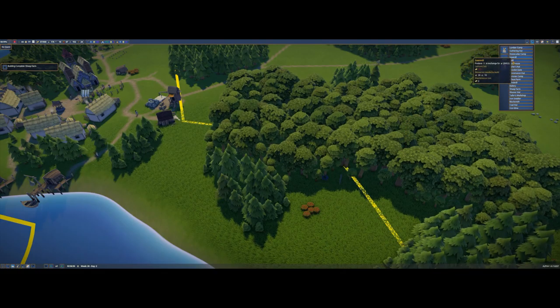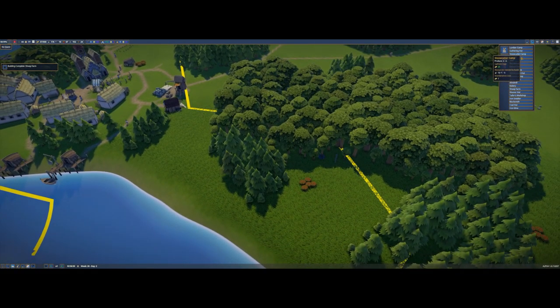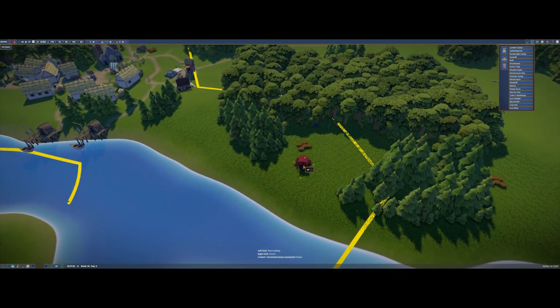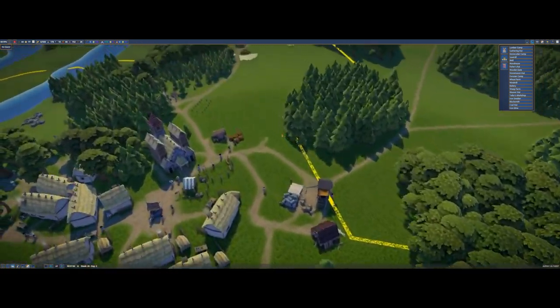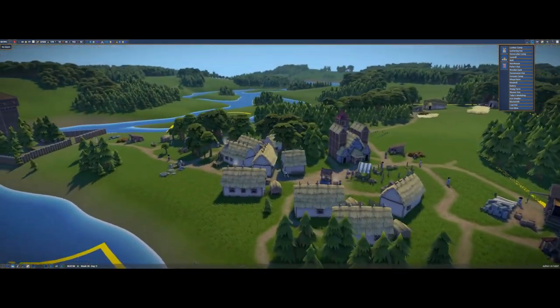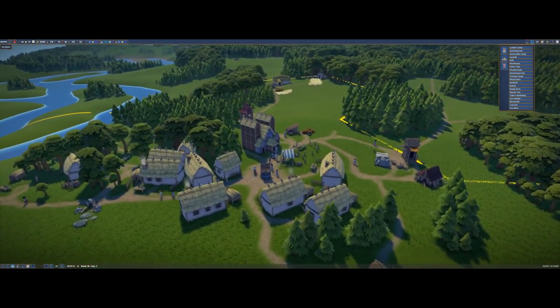And then I'm going to put a couple of huts in here. So let's put a gatherer's... Oh, we don't have the money for it. We'll wait until we have money. We have to start getting ourselves situated over here.